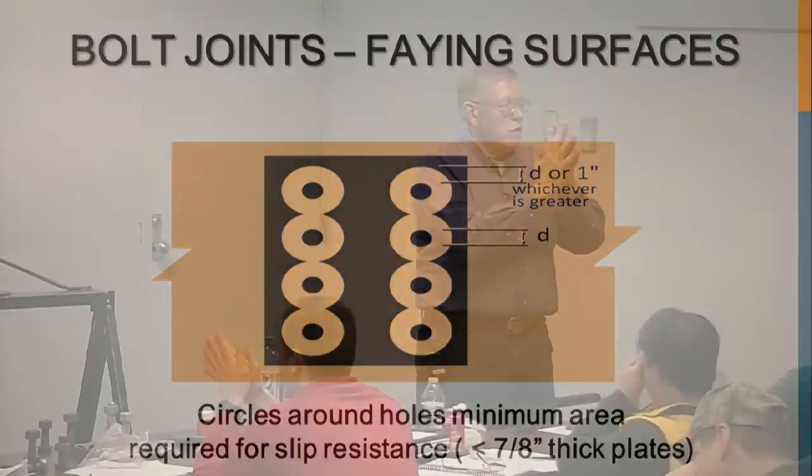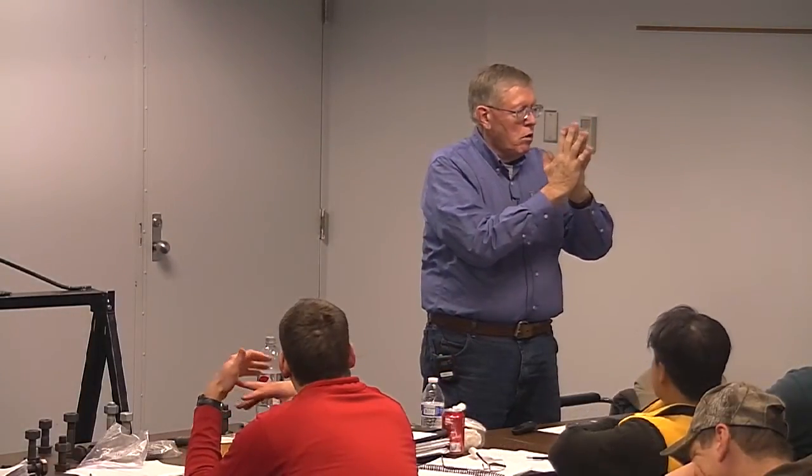So how do you pull that together? If these are thick steel plates, you can't pull that dip out of there. They're in firm contact from a bolting standpoint because you can't pull them any closer together. The bolts aren't strong enough to pull that flat. If the surface isn't flat, you just can't pull it out of there. So there's no way you can pull them together. They're never going to come together. So you have to fill those gaps. They could have planed the surface prior to fabrication. That would have been the only solution.